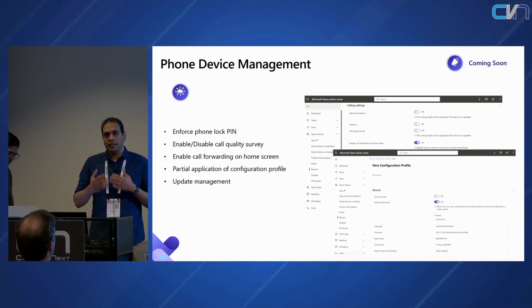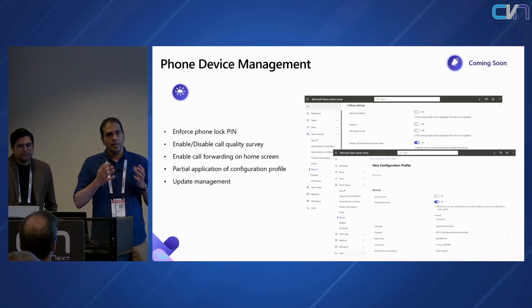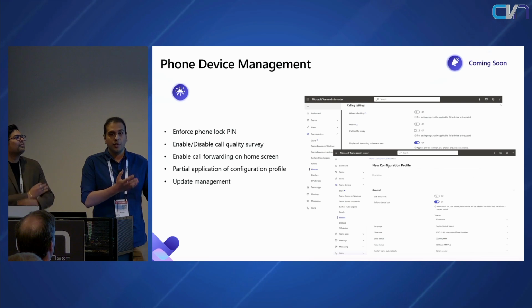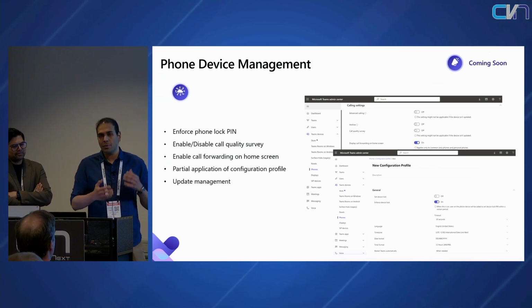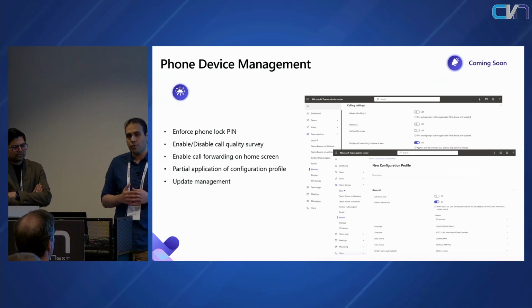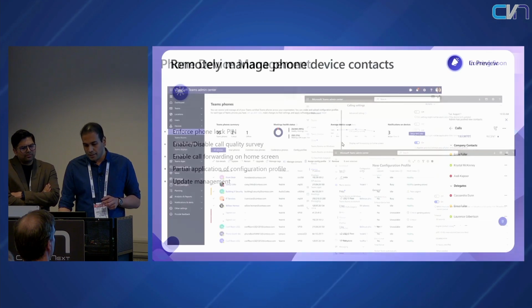When we push app updates to these phone devices, it's already robust enough to not disrupt and checks for the idle state of the devices, but we'll be adding more checks to make sure updates are pushed only when the devices are idle. So these are some basic improvements we are making.